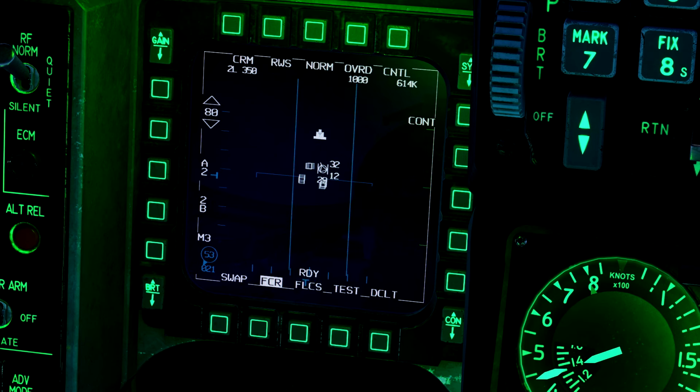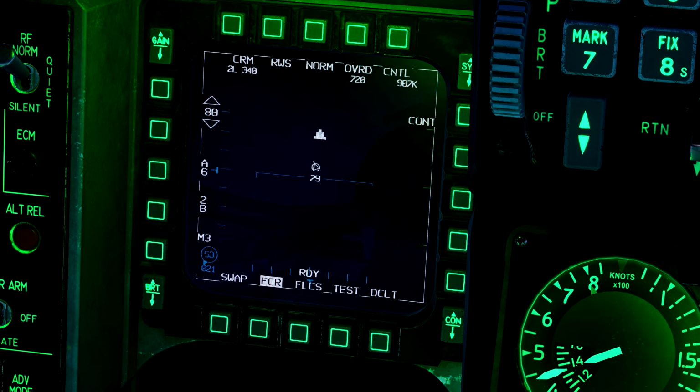The next mode we can use: I've already pressed TMS up one time to get into SAM mode. I'm going to press TMS up again, and what that's going to do is take me into single target track mode. You can see the other bandits are gone off the screen. I'm concentrating on my one guy. This is the point at which he should be getting an STT notification. Again, he shouldn't be getting it in SAM, but he is. In STT he should be getting it, and he is. So there's a little bit of discrepancy in the way it's modeled as of right now. Again, in this mode, I can fire the AMRAAM, and it should hit him.